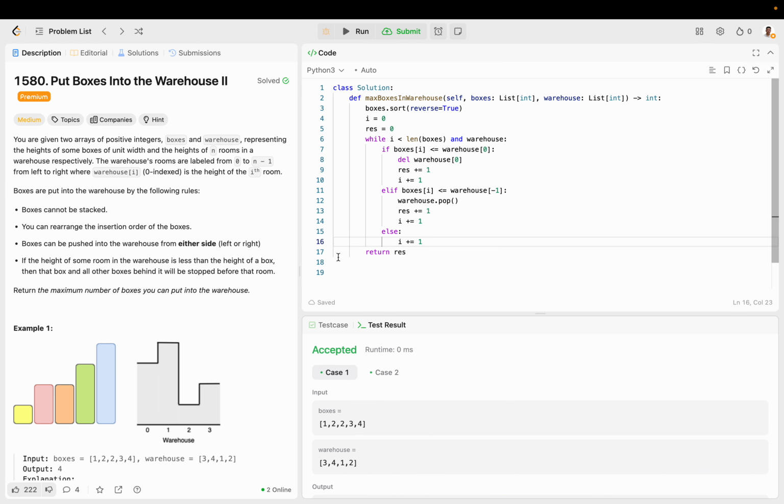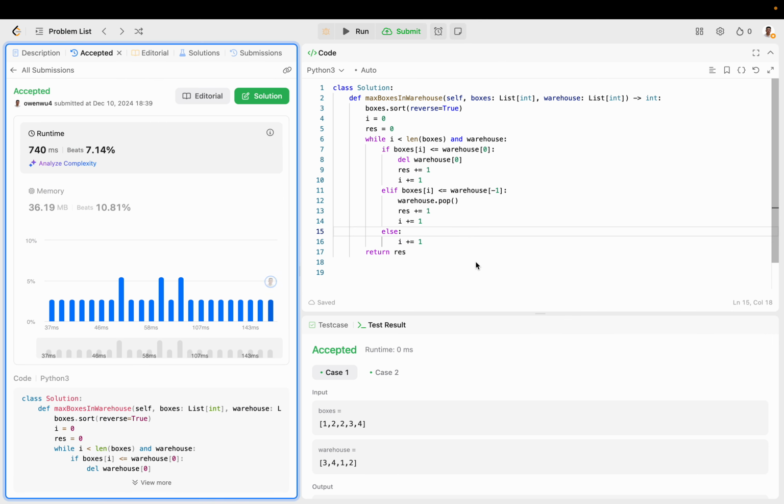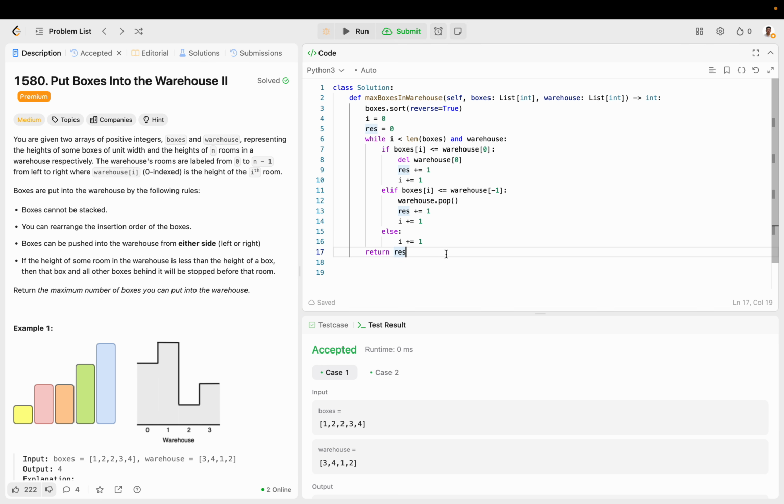Sorry, I forgot. The best way to do it is actually, when you can't put from the front and the back, obviously we might have other boxes that might still be able to be put in the front and the back. So let's just keep going. Let's just treat this as a lost cause, like we can't put that one in there. So I think that should work, okay, yep, that's how it was. I remember that's how I did it.